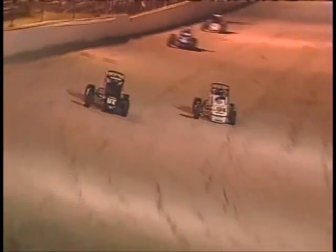A race right now for the lead is Dave Steele on the back bumper of Brian Clausen, trying to size up the youngster down in turn 2. There are few drivers as talented in the USAC divisions as Dave Steele is. And what I mean by talented, I mean sizing up the competition, finding out where your car will work as he goes to the inside, and then trying to initiate a pass and complete it. But how about, you can see him sawing at the wheel, the 67 of Clausen. He's got his hands full, but he's holding on.